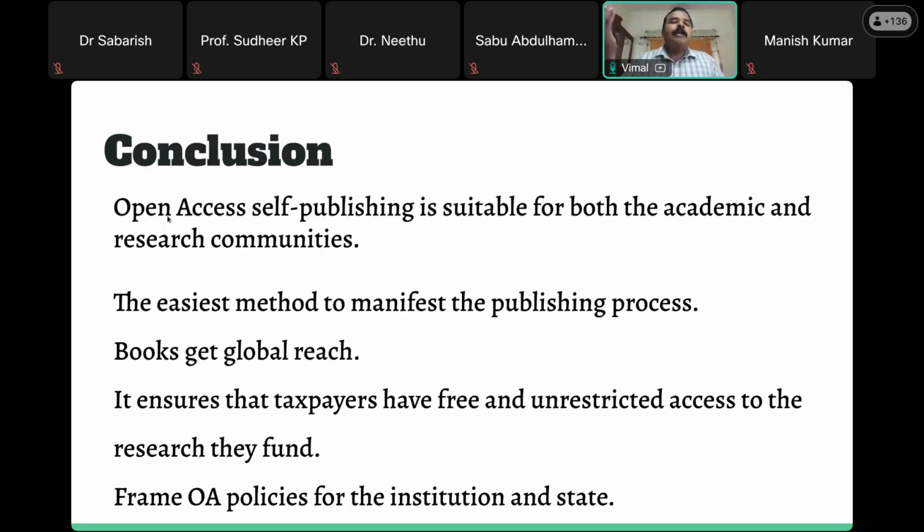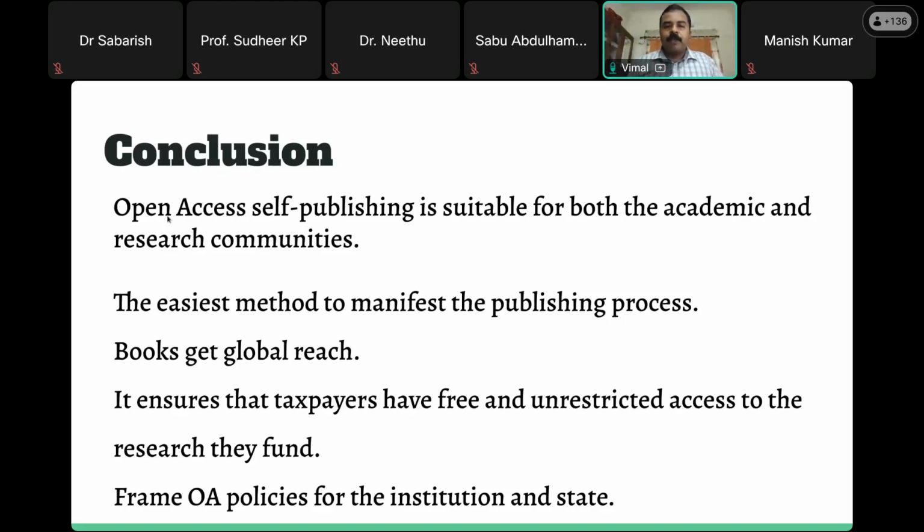Anyway, anybody can create a manuscript without any difficulty using either MS Word or Google Doc. We can easily create a cover page using Canva. Then using cover preparation tools, we can easily create a professional cover for a paperback book. And we can make it available online. We will get global reach. We can make it available on online platforms.